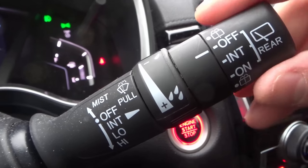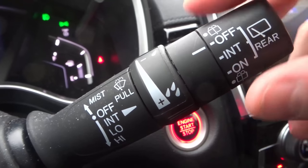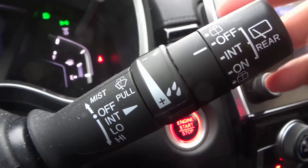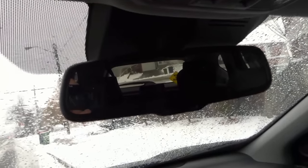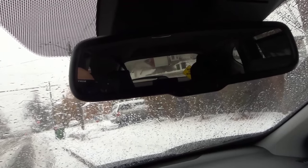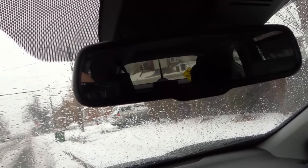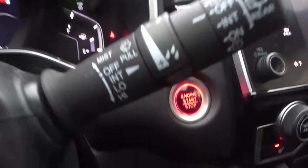Now these sprays they actually do the same thing. Now if I pull it to the spray it automatically goes back — just like that. Watch what happens when I pull it to the spray — you'll see the spray come out. And then when I release it, it automatically turns the windshield wiper on twice. So if I spray it and release it, it automatically turns the windshield wiper on twice.